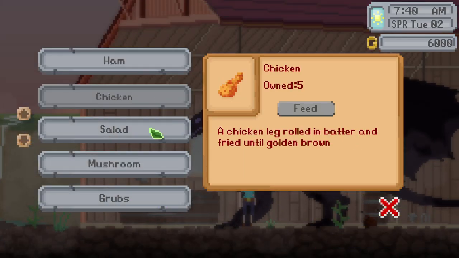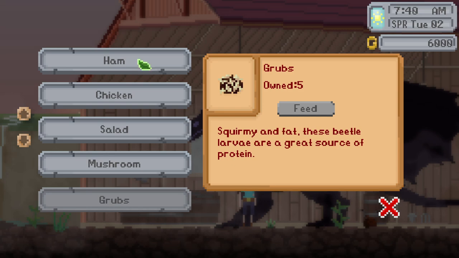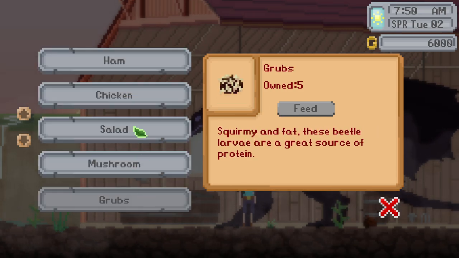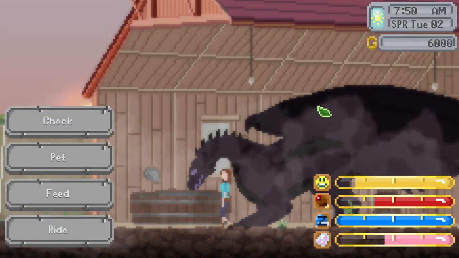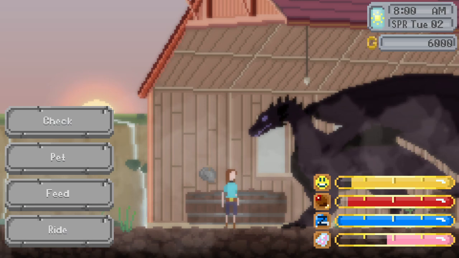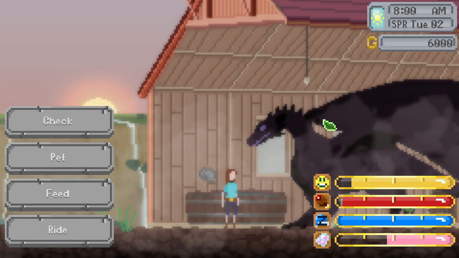So it said there's different types of food that different dragons prefer. So let's see if he appreciates ham. I guess we'll start from the top. See if he likes that or not. Oh, he seemed to like that. All right, that filled him up. He did get a little bit happier.